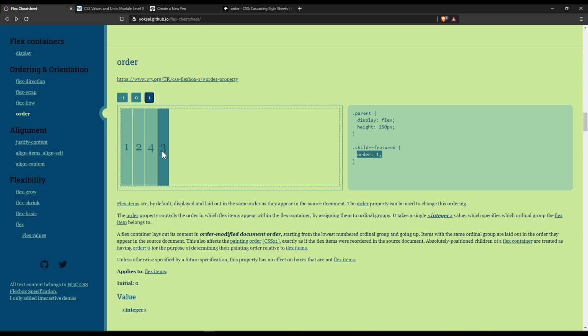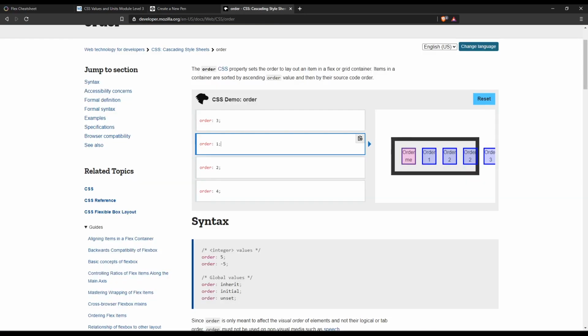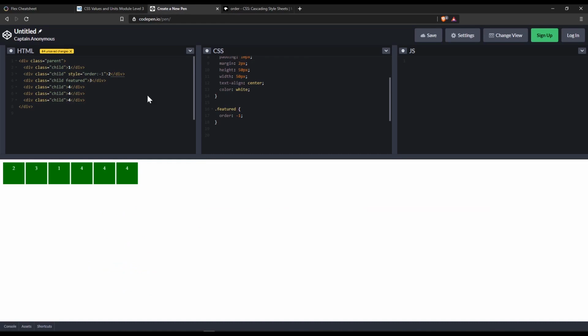Order minus one is working fine because it is the least one, going to the left of zero. But if we apply one, let's do one thing. Probably the Brave browser is giving us a headache.